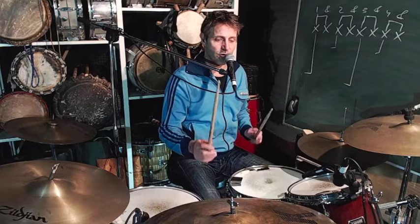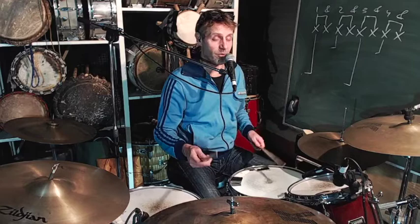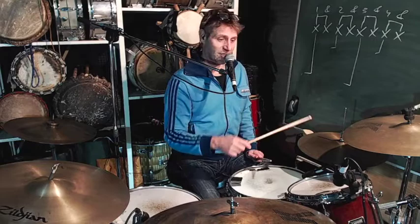So that might give you some trouble really getting into this groove. But as you can see, the movement is exactly the same. There's not any difference from the pattern that we were playing on the hi-hat. So let's go back to that for a bit. Back to the hi-hat, down one, and two, and three, and four, and one, and two.